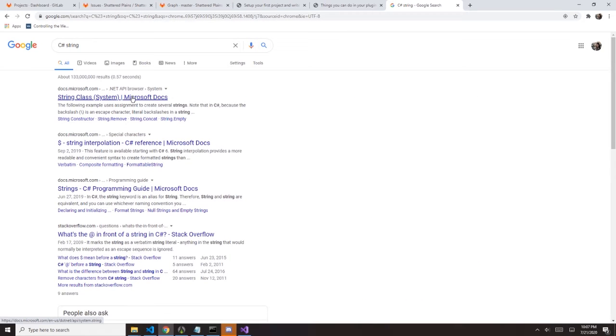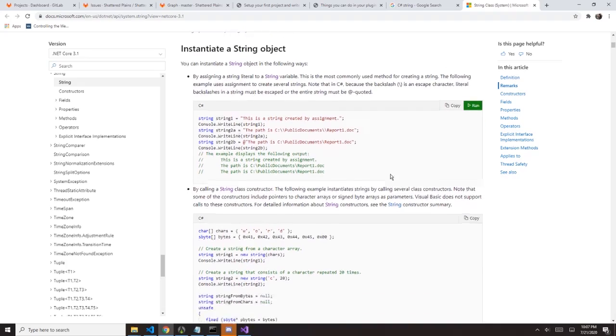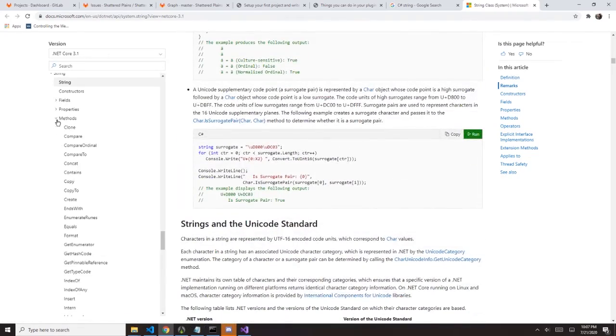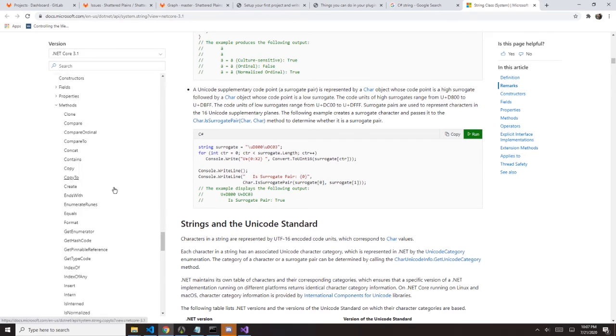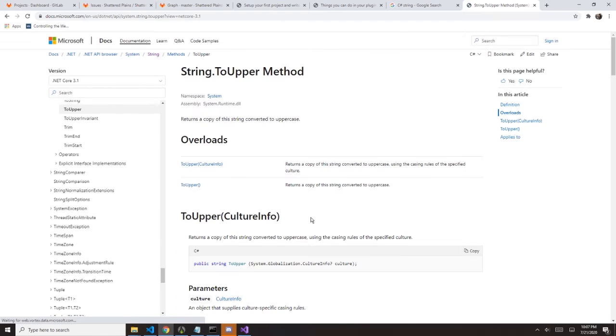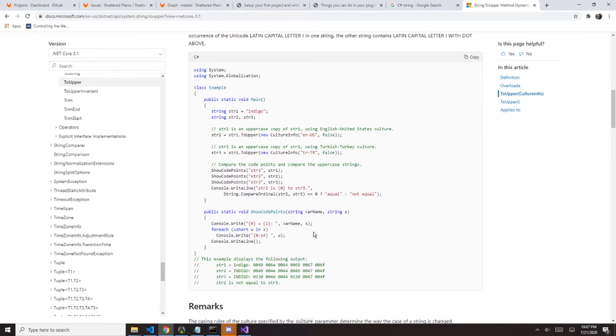In C#, there's a string, and let's take a look at what the string data type can do. I'm going to take a look at methods and pick a nice method. I'll just find ToLower somewhere in here. ToUpper is better.